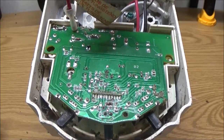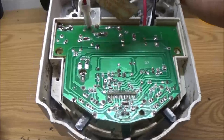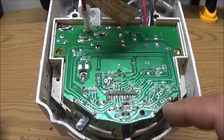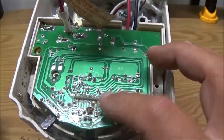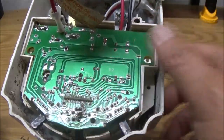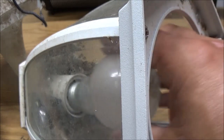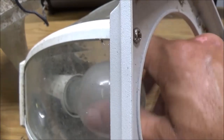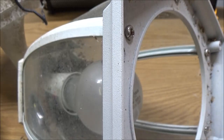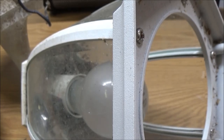Okay, so I guess I'm gonna take this outside. I'm gonna hook it back up real quick and kick it on during test. And if that works, then maybe I'll try to clean some of this up. I don't think I've got any alcohol. I have used peroxide, but it doesn't dry up as fast as alcohol. So there's the light bulb that came out of it, which we know is good because I tested it in here. Let me take this outside and see if that worked or not.